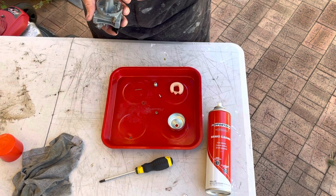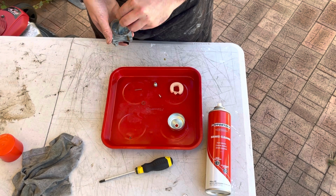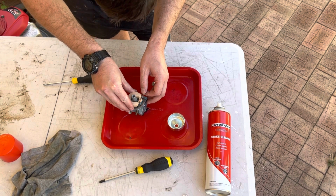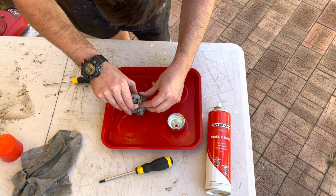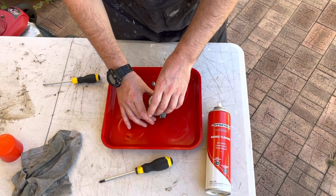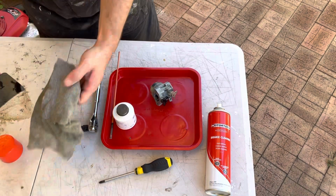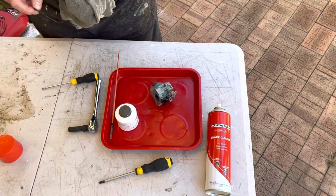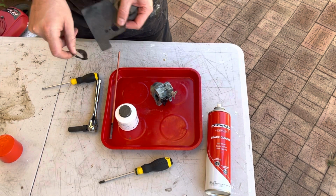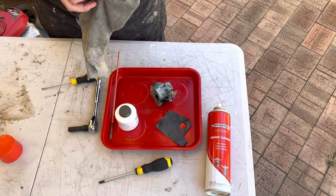Emulsion tube. Main jet. And the bowl will be all that's holding that in place to stop the lever coming out. Okay. I use a little bit of Thermatec sealer because we're reusing these gaskets. And they're fine. I thought I saw a tiny tear there. No, it's not an issue. They're still flexible. They didn't break when I pulled them off. So they're going to be reused.